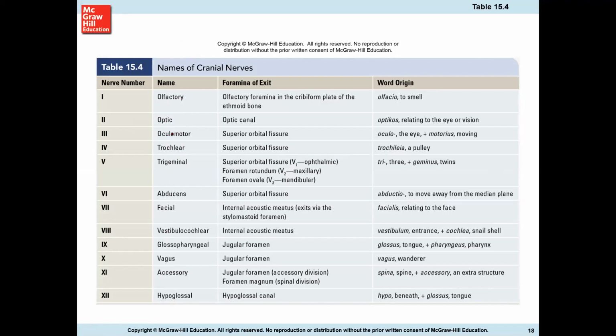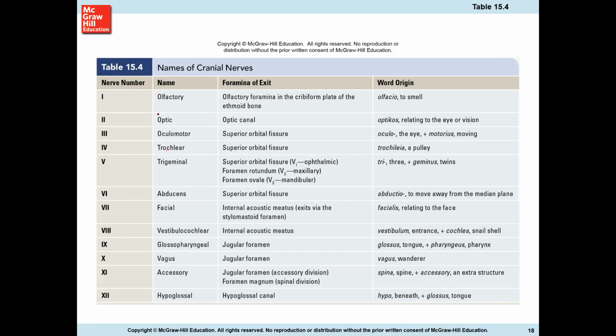And then you have to be able to tell me if each one is motor, purely sensory, or is it both motor and sensory? So M for motor, S for sensory, B for both motor and sensory. And then you have to tell me, is it a special sensory nerve? And I'll tell you the special senses. And then the last thing is autonomic. Does it have autonomic function as well as somatic function? And you know what that means because you finished with this in lecture.